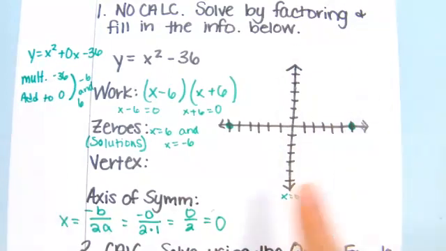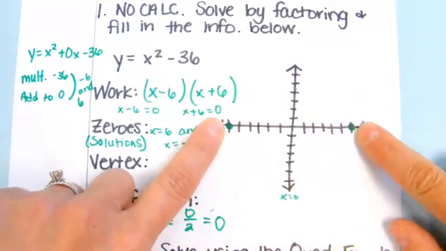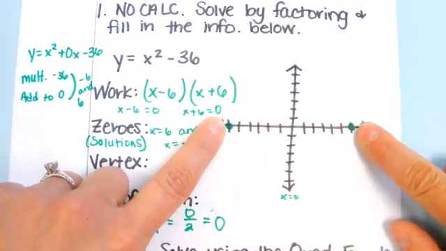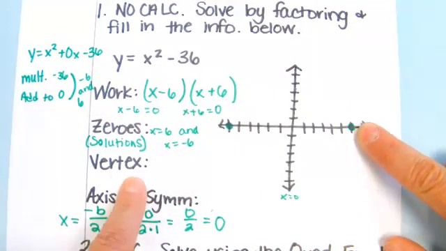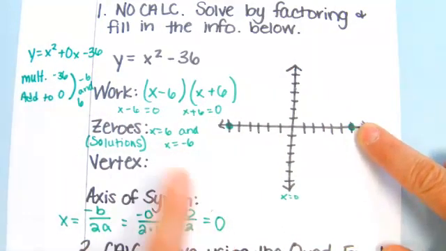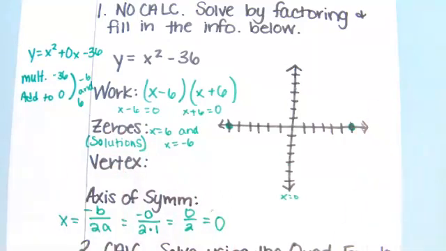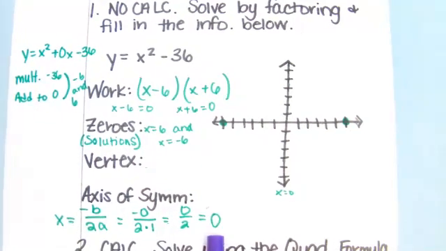So I know, and you can kind of see that, can't you? Because these are an equivalent space apart, 6 and negative 6. All right. Now, how do I use this to get my vertex now? And I'm going to use a different color so that I can make sure we see the difference. What do I do now? How do I use this 0 value to get my vertex?